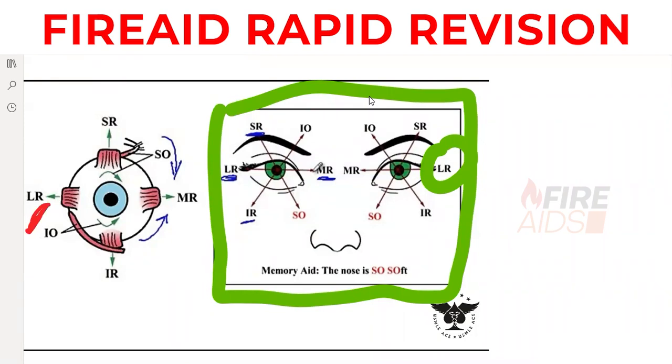Please try this and see. This is exactly what you are going to try when this comes in examination. Similarly, see the other side. Please everyone look at the right side and tell me what muscles are acting on the left side and right side of your eye. Please type here. Yes, right lateral rectus and left medial. Everyone got this clear?